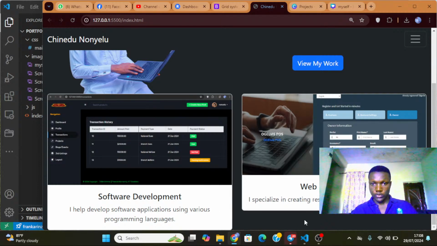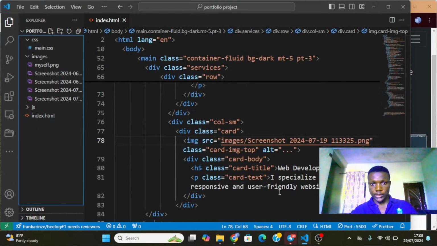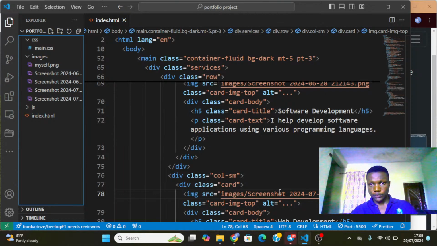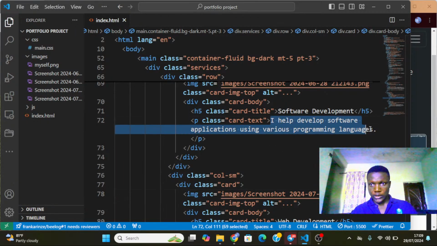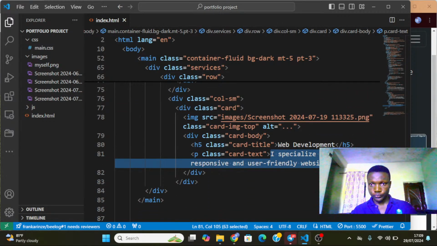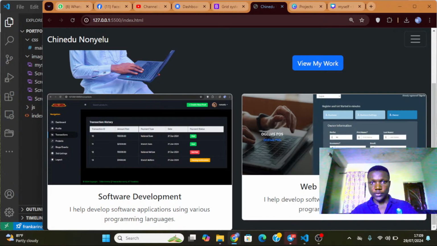So you can see this card and this card are not equal, so I will need to make them equal. So what I will do is, again, let's increase the text here, just make this text the same as this text, so that they will have equal size.